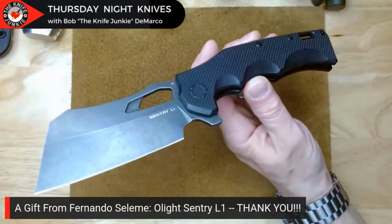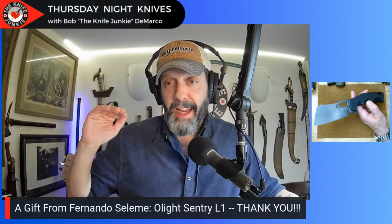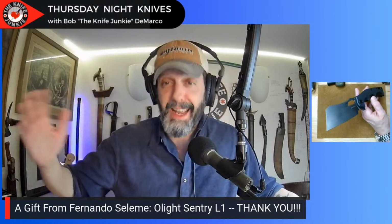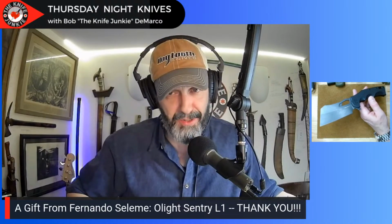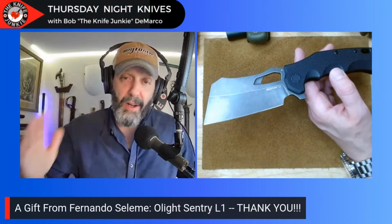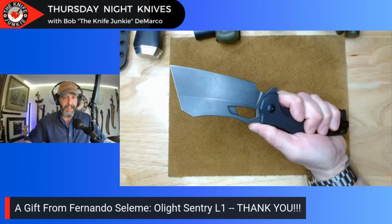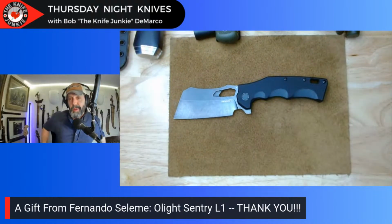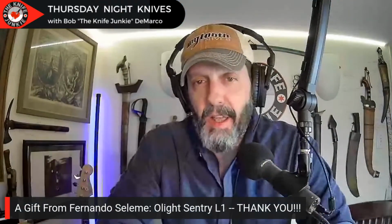All right, I'm going to say exactly what I thought when I first got this knife. I was like, if I were a director of the next John Wick or that type of movie, I would have the bad guy have one of these, and he would cut off fingers with this to get information. That's the first thing I thought, and I don't mean to be grim or gross. This is obviously a great work knife, and we'll dispatch a lot of boxes and send them into the outer darkness, where there is wailing and gnashing of teeth. But I also contest that it would be an awesome knife in a movie for chopping off fingers.